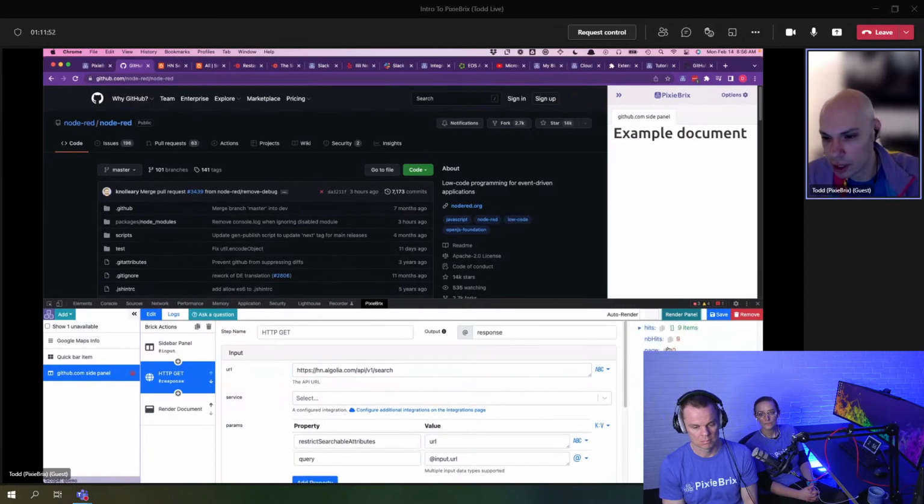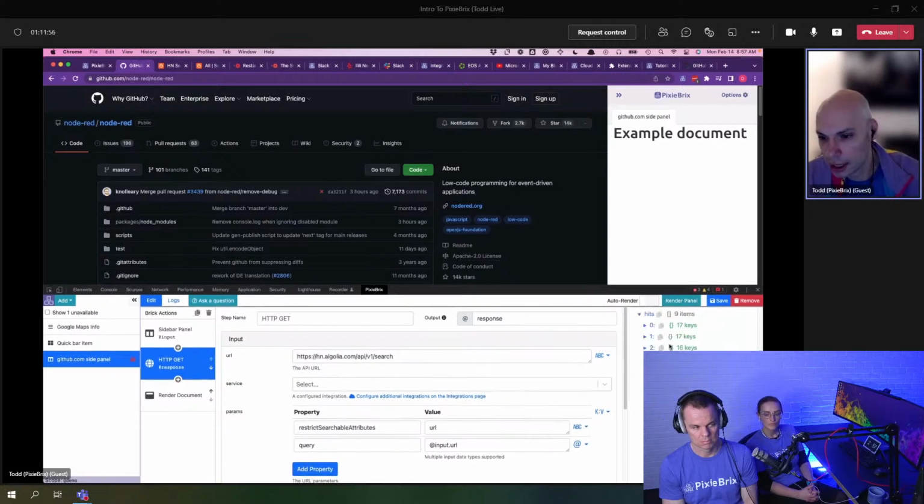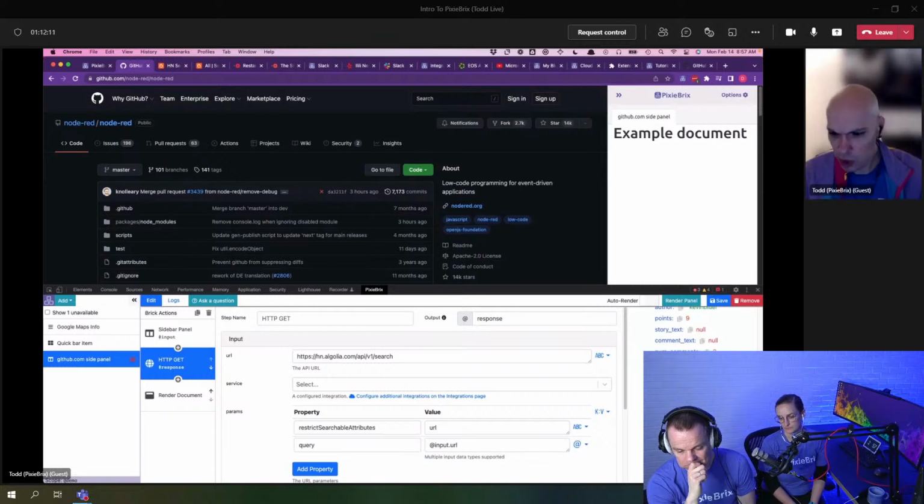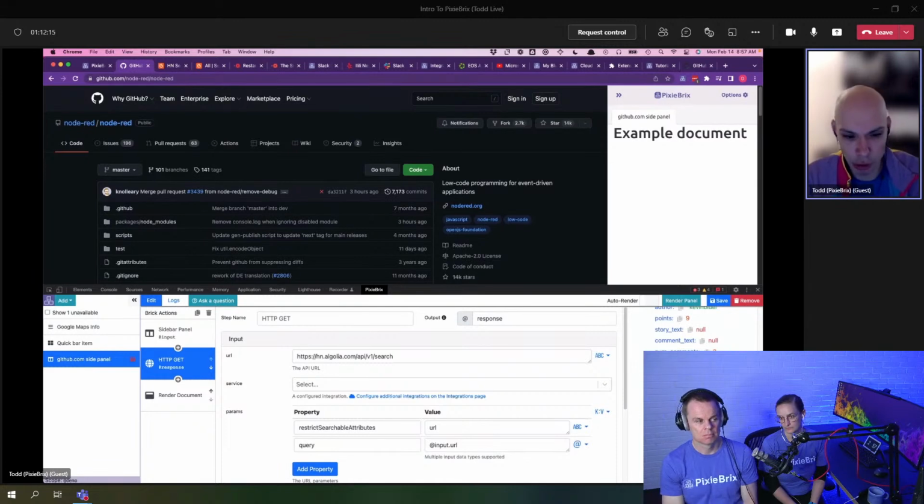And I can see all the different information coming back from that API. I see that it got 9 hits back. Each hit has a title and a URL, the number of points it's received, a relevancy score for the search, and an object ID, which in this case refers to the story posting on that news website. So this is great, and I can show this in a list in my side panel so that on any repository I always have that information.